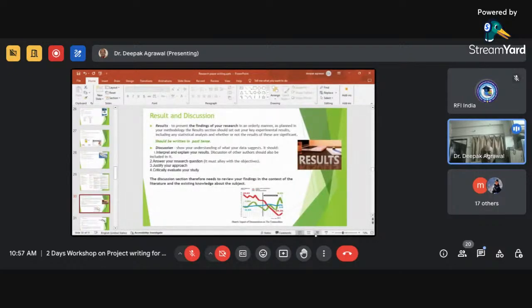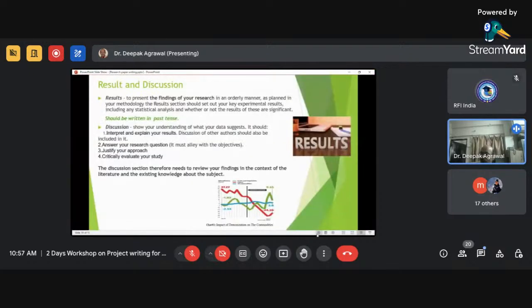After defining the methodology, again the real contribution comes from your side in the form of results and discussions. Results are the findings of the work you have conducted, and they should be planned and must align with the methodology. Whatever results you get must be justified by including some type of statistical analysis. It may be in the form of graphical tools, that doesn't matter. If you are good enough, you can use high-end statistical tools, otherwise that is sufficient.